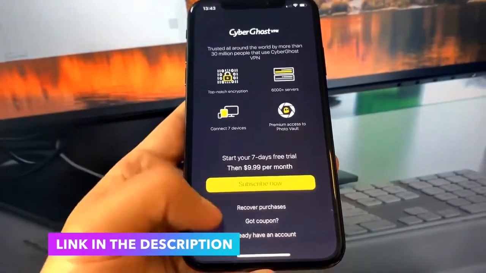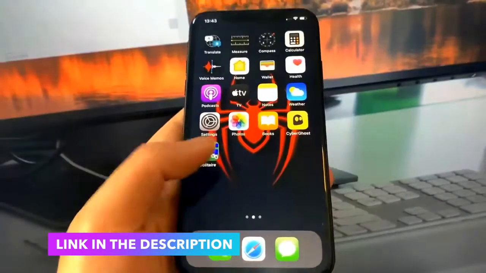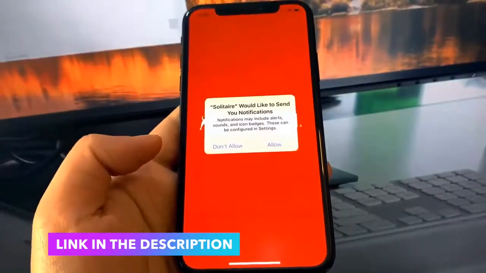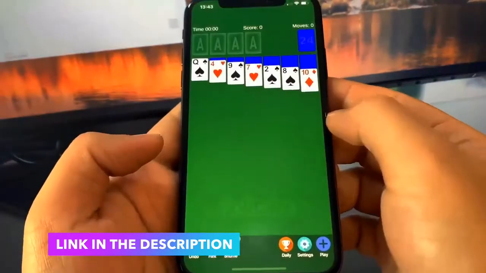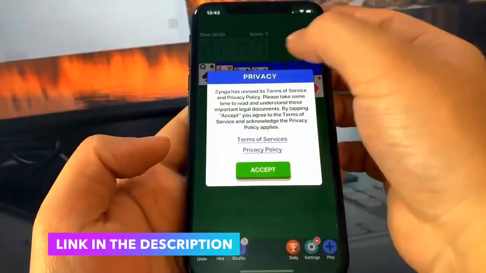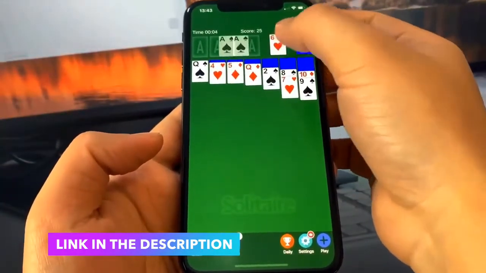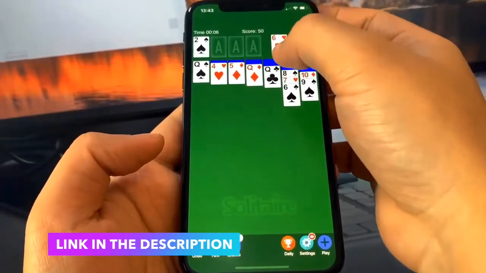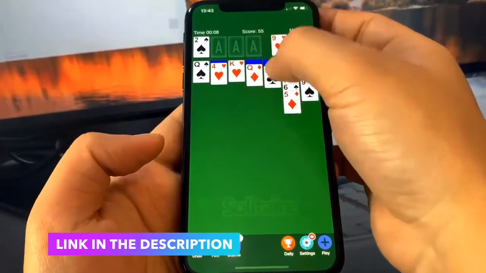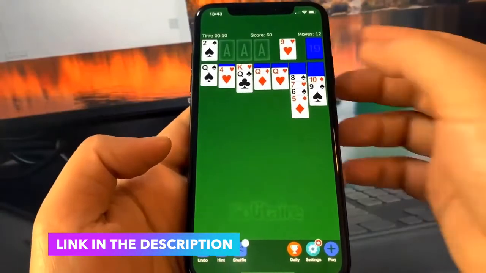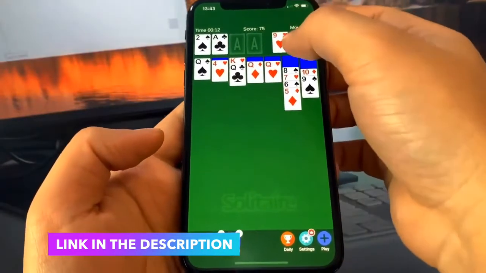So now I'm going to go ahead and do the other app, which is Solitaire. And this is like a basic card game, guys. All I have to do is go ahead and play it. So I'm just going to go ahead and do that right here. You don't have to be a legend or a pro if you do pick one of the games from the list. I know that sometimes they have games on there, like in my case. They're usually super easy, or they have like a tutorial that you can follow along with.